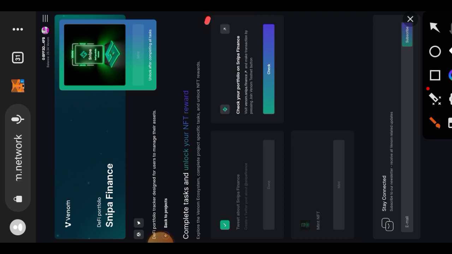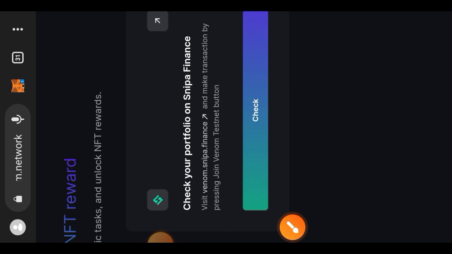Tap on tweet for confirmation. And the second task says to check your portfolio on Snipa Finance.